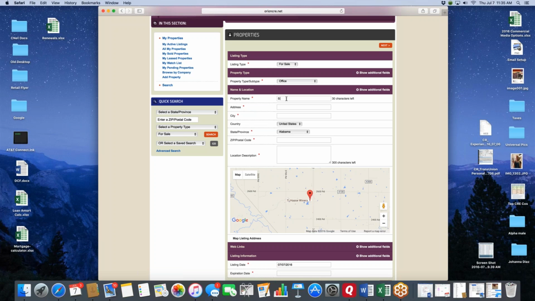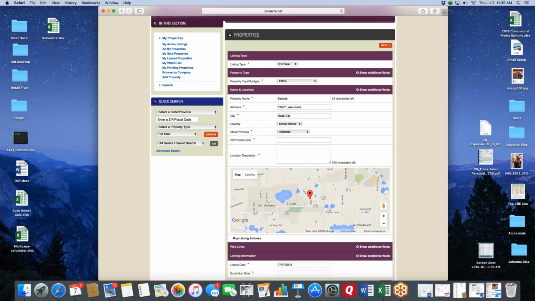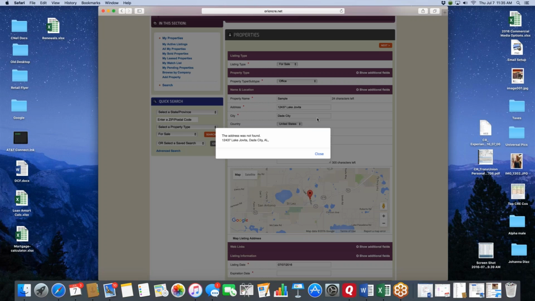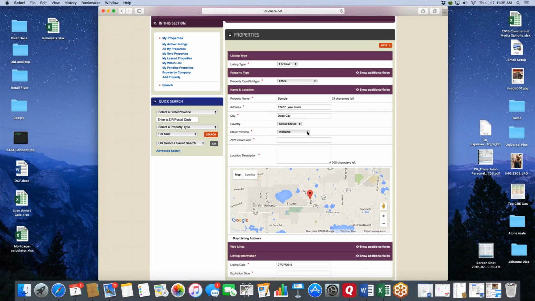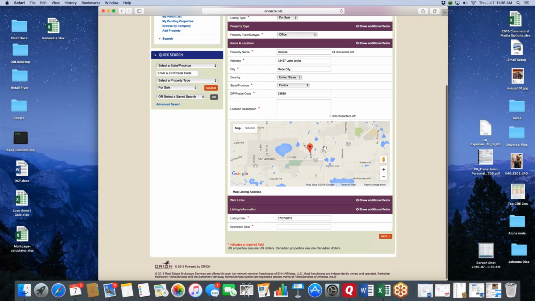So I fill in that this is a sample property, and I'm going to put in my home address here. Not that Commercial Resource is intended for anybody to put their home in, but I'm just going to use it for demonstration purposes here. As soon as I get an address in there, you'll notice, maybe you did, maybe you didn't, that the map area started updating itself as I got more and more information in there.